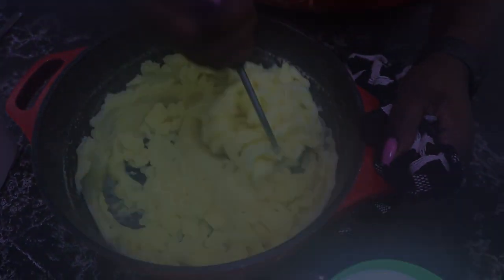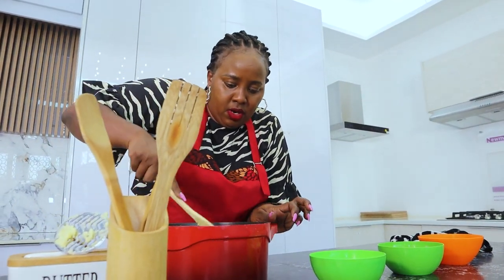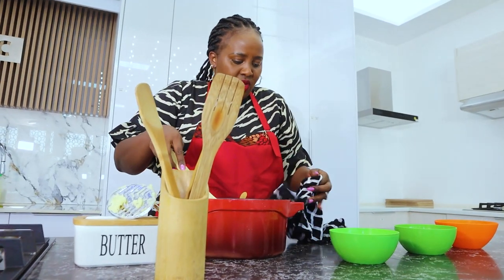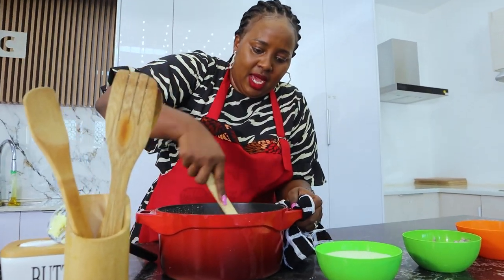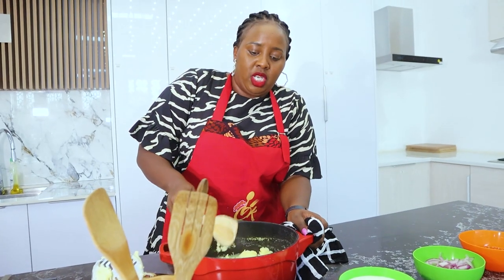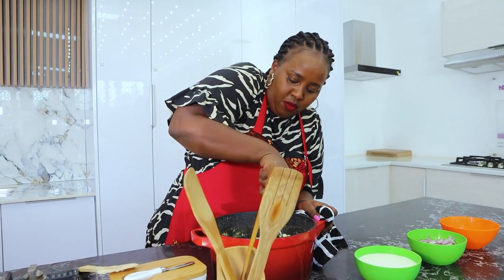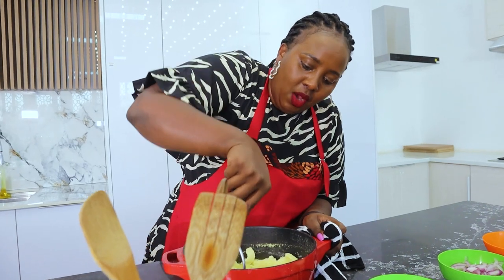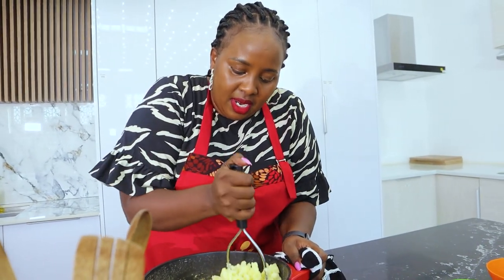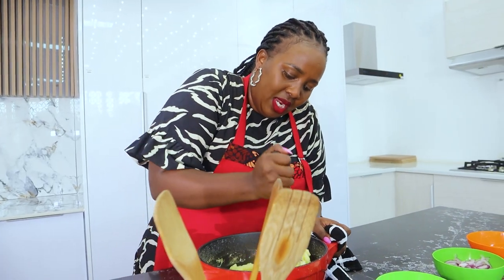So after, you can just take this to make sure all the potatoes are well mashed. Naona by the way, masher inasaidianga sana so that your mashed potatoes can be evenly mashed. What the masher does, it gives your mashed potatoes even mashing. See, usipoitumia, upande moja ni ngumu, upande ingine ni soft.